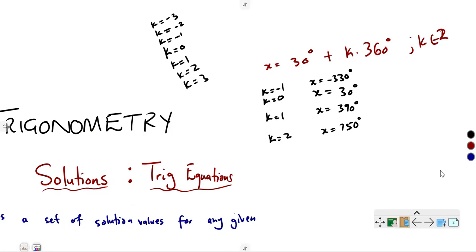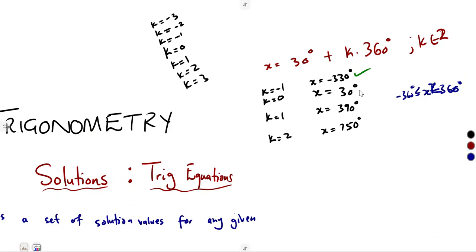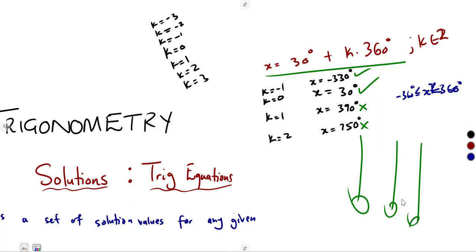But you must consider the restrictions, to see from where to where they are saying. If they're referring to x from -360 to 360 degrees, it means our solutions are going to be -330 and 30 degrees. We cannot take this one, we cannot take this one, it's out of the interval from this solution. Remember, there will be another one. You go to the second general solution, you do the same thing, and take what is within the interval.